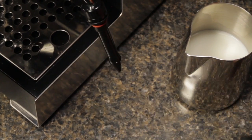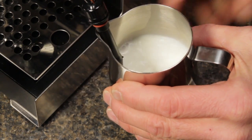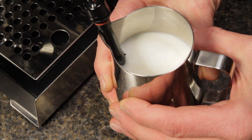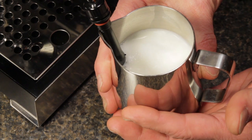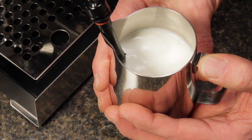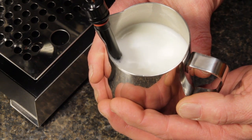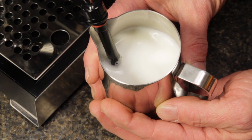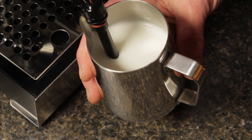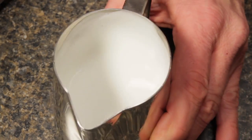You want to start with the tip below, but very close to the surface of the milk. The idea is to rip in small amounts of air, a little at a time, at the start of frothing, using the venturi effect of the steam power in relation to the surface of the milk to suck the air in. As the milk expands, you lower the pitcher to maintain the tip position relative to the surface of the milk. You should be done adding air by the time the outside of the pitcher starts to feel warm. When you feel that, it's time to lower the tip into the milk just a little more — this stops any more air from being added. From there, find a tip position and angle that rolls the milk, which helps break up bubbles and create that finer texture. Continue this heating and rolling until the outside of the pitcher is heated almost to the point of being uncomfortable to hold — that gets you to about 140 to 150 degrees Fahrenheit, which is what we like for best milk flavor.